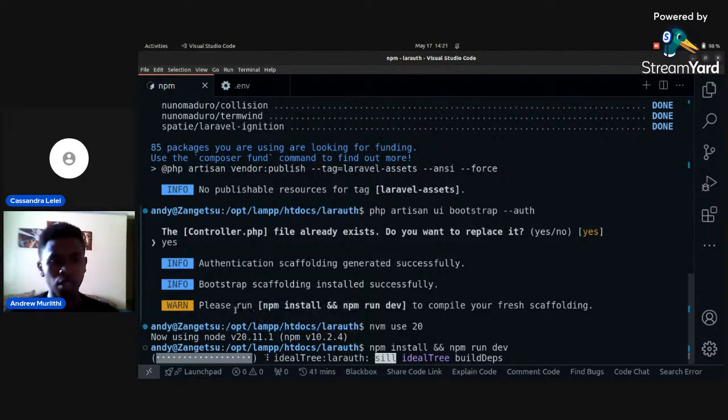Also, this is actually very crucial when installing any npm dependencies, especially in Laravel projects.